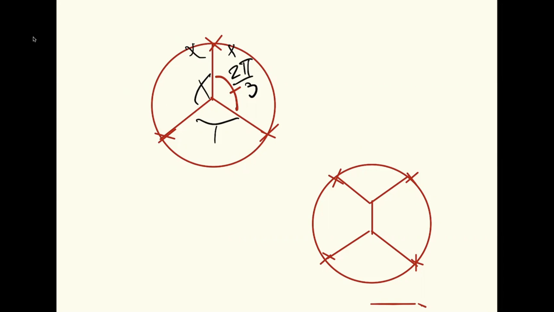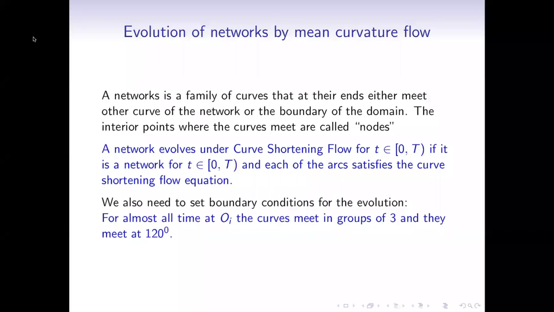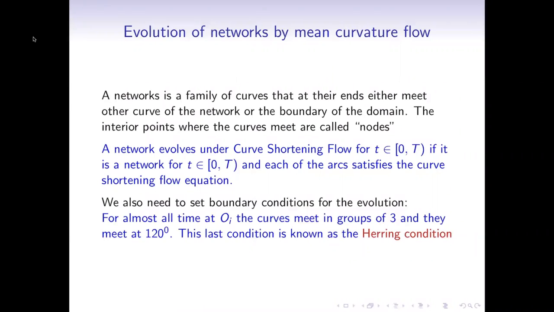And then if you want to look at the problem with more nodes, this is globally true. If you have a minimizer, which you don't always have, as I just said, the curves meet in 3 and they have 120 degrees among them. So this is the condition that I'm going to pose. And the reason is that this is a length minimizing condition. This is called the Herring condition, actually. This was proposed in the context of material science. Of course, I'm going to ask for the curves not to separate as well, because then it would stop being a network and it would stop making sense in terms of the problem that I was trying to address to start with.